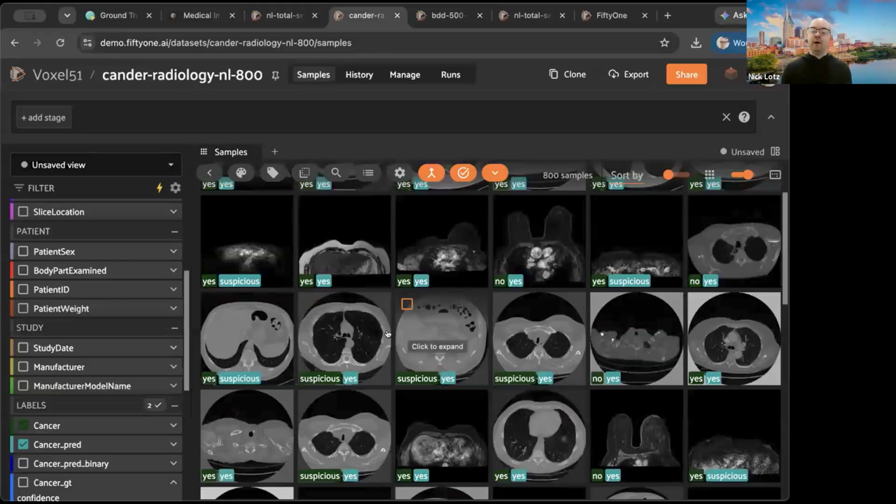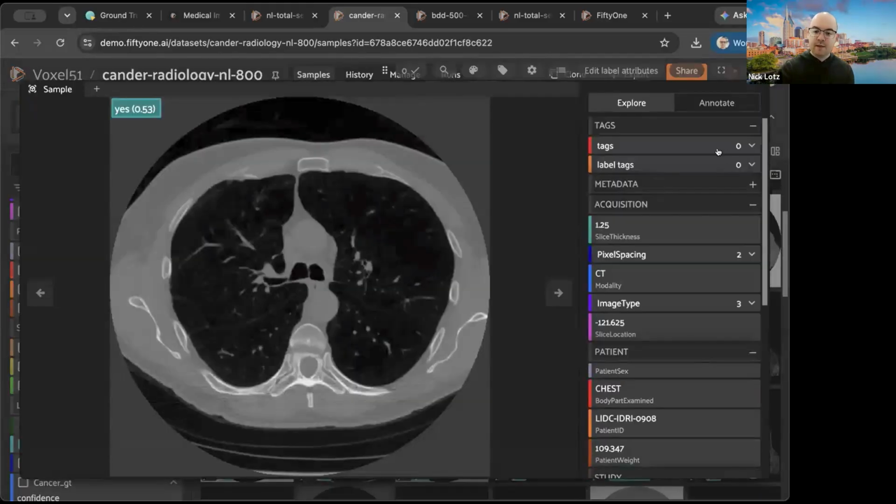If you do need to make one-off label changes or start structuring your annotation processes, 51 does support labeling in app. So if I open up a sample like this, let's say we know for sure that this is a malignant sample. There's an annotate button over here on the right.